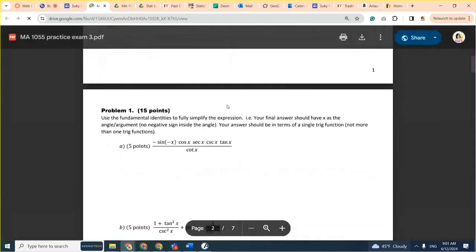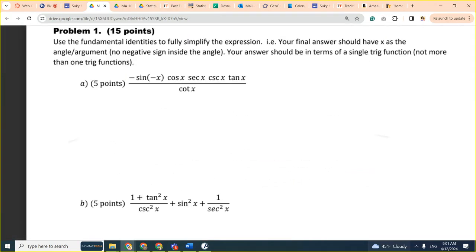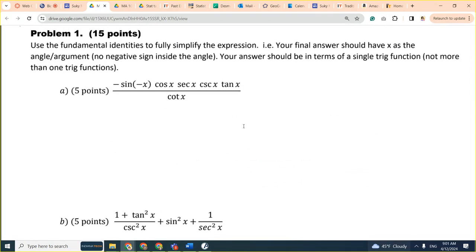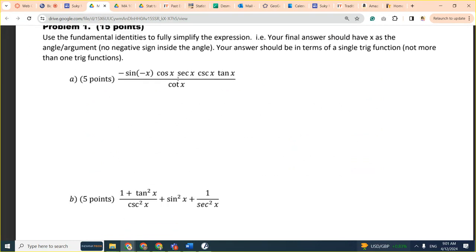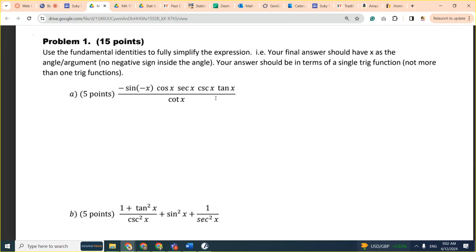Okay. Like this problem, you have some trig expression you want to simplify. Usually when you see a negative angle, you get rid of it. Sine, tangent, cotangent, and cosecant are odd functions, so you still have the negative; you move the negative outside. And secant and cosine, they are hungry. They eat the minus sign. Do you remember? And usually you change everything in terms of sine and cosine and see if you can cancel.